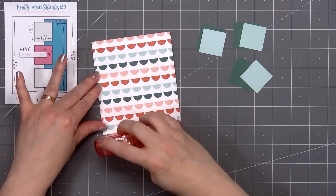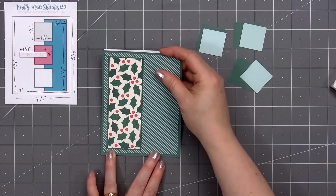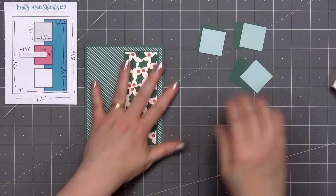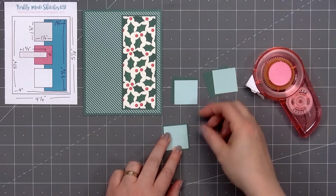For the background of my card, I'm using the pattern paper with the green stripe design. For the strip on the right side, I selected the holly leaves and berries, and I am layering them on some of the dark green solid. This is included in the Holly Express paper pad.